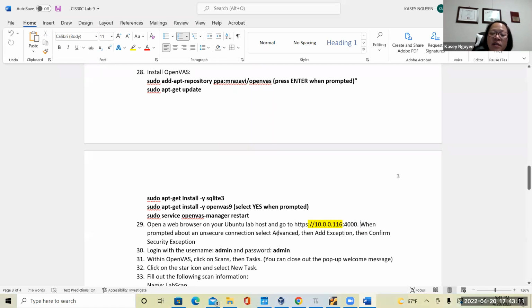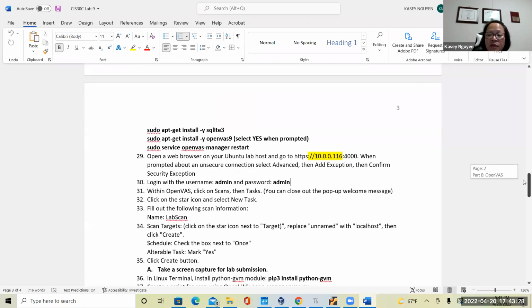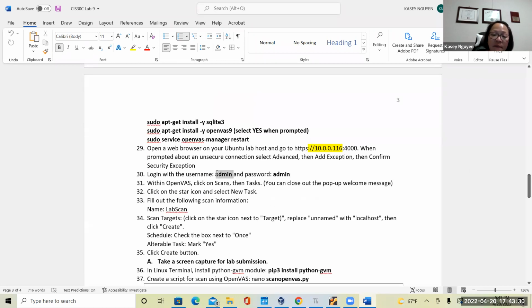And once it's connected, just like Nessus, you are going to confirm the security exceptions, accept it, and then create the login account. In the example here, we're just using admin, but it will be whatever your choice would be. So I'll highlight that. And then once you have that set up, you would be able to have OpenVAS running, and you can start a new task and set that up.